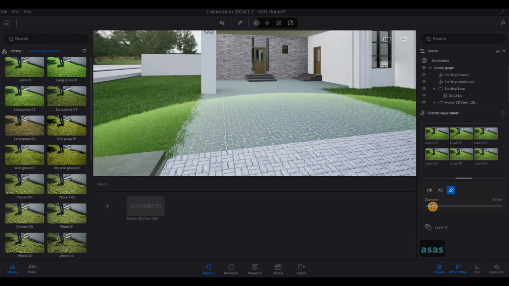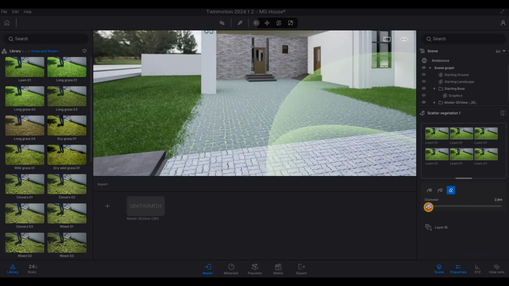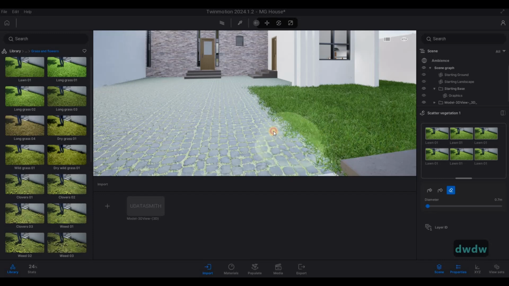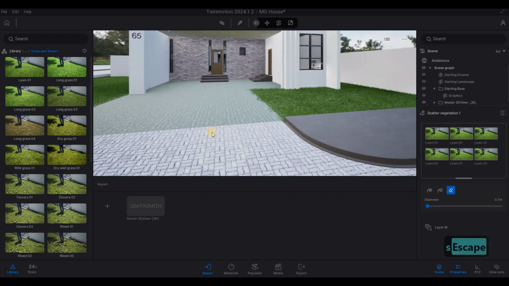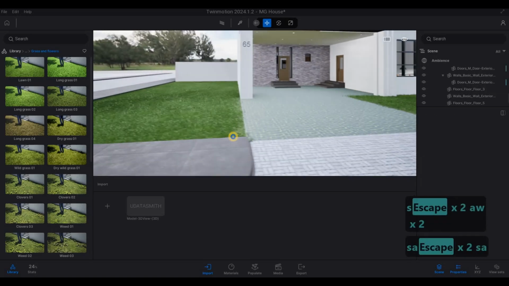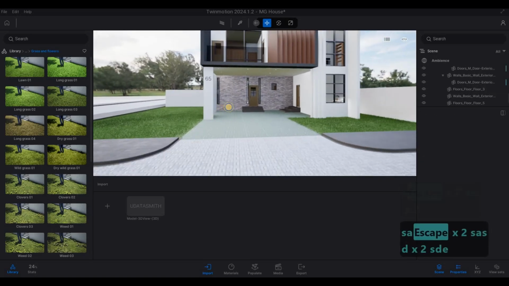And then we could erase something that is not needed to be there. Something like here. So there we go. So cleaning up a little bit, but it's actually really nice because as you can see, our cobblestone is with grass as well. Something to think about.